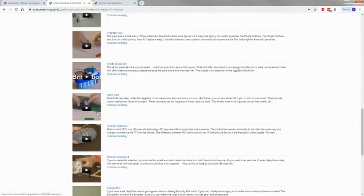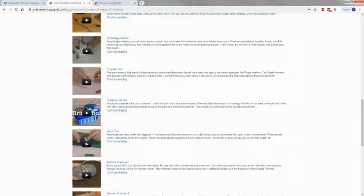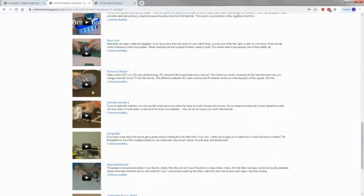And then we have all of the different robots that you can build. There are tons of them. You can make propeller cars, amphibious robots. They go on land and water. You can make race cars, remote controls out of soap boxes, 2 different kinds of remote controls, a bumper bot. Oh, this one's super cool. You know, I don't think I have this one right here.